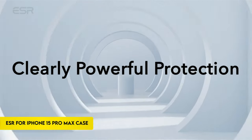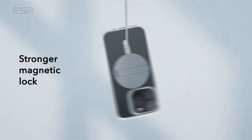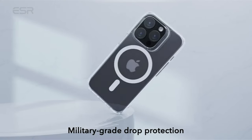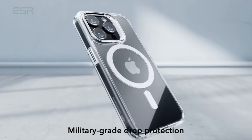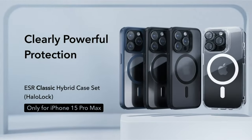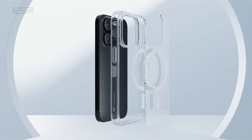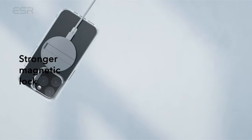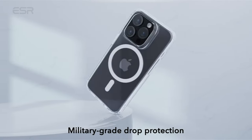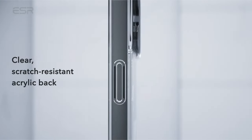On number 8: ESR for iPhone 15 Pro Max case. Easy-to-press buttons and precise speaker and port cuts ensure that the cover maintains full functionality. Its robust magnetic lock has strong internal magnets with a holding force of 1500g, enabling quick and safe wireless charging as well as a solid attachment to any MagSafe accessory. The case has been put through extensive testing to ensure military-grade drop protection on all sides, with specially designed air guard corners that absorb shock. Raised screen borders and a camera guard lens frame provide improved scratch resistance, and its scratch-resistant crystal-clear acrylic back lets users display the iPhone 15 Pro Max's style with enduring clarity.